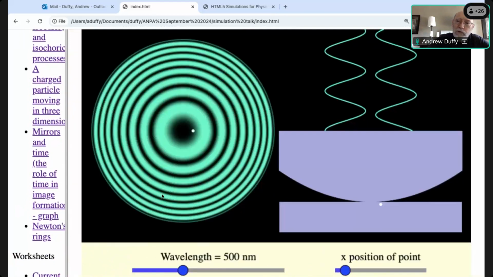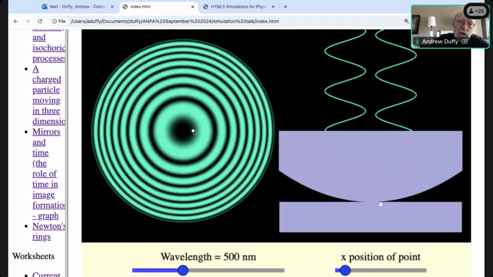Okay, last example before we talk about some other things. Here's a nice Newton's rings situation. And so we have a flat piece of glass and then a curved piece of glass on top of it. And we've shone light down from above. And we were looking at the two reflected rays. One ray has gone through the glass, come off the top surface of the air film that's in between those pieces of glass and come back. And the other ray has gone down through the film, bounced off the bottom surface of the film and come back. And you can see these rays interfering.